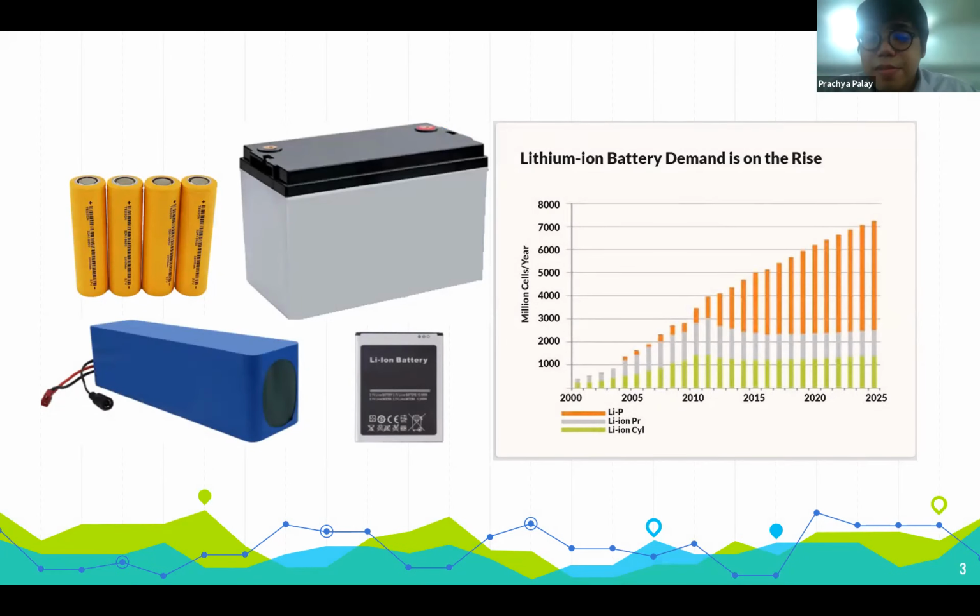In the past few years, many pieces of equipment usually use lithium-ion batteries, for example telephone batteries, cameras, portable devices, and even medical equipment. According to the graph, the demand and usage of lithium-ion batteries significantly increase every year. In my work, I try to make this battery from biomass waste to reduce the cost of the lithium-ion battery industry. So let's look at the next section.